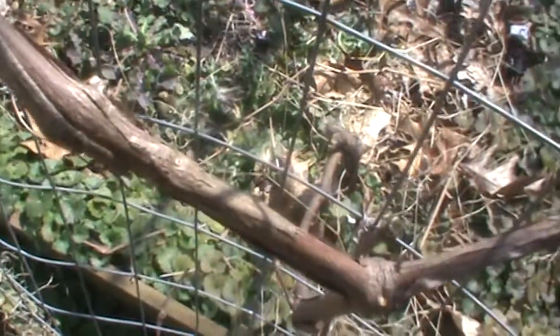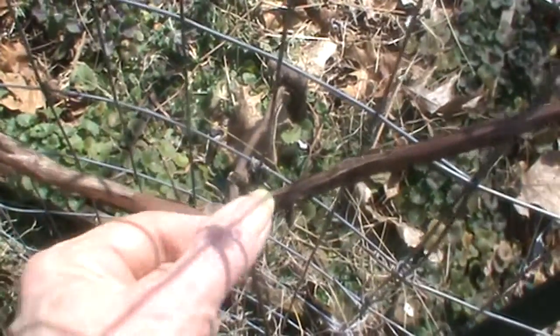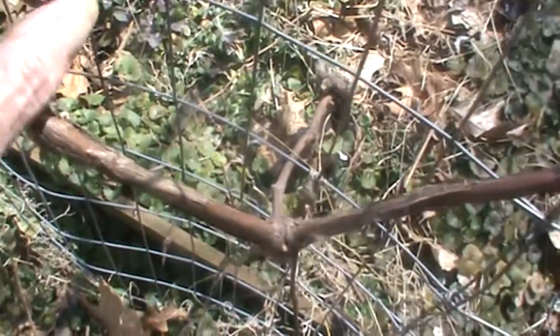Okay, now this is one of the cordons we've chosen to leave. And if you see the little spurs, or little spur buds, you want them to be about a fist apart. And you want to have half a dozen or so at least, because this is where your new growth comes from. And the little spurs will grow out of this, and those will become your canes.